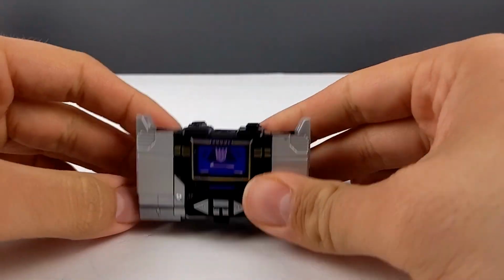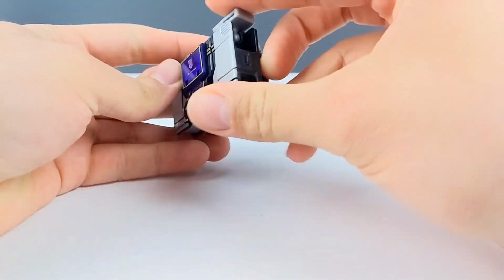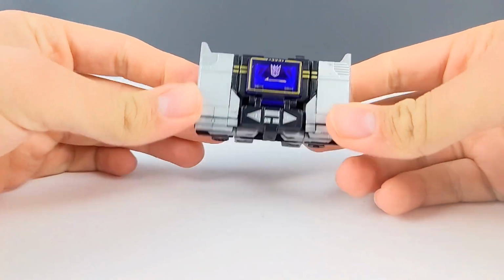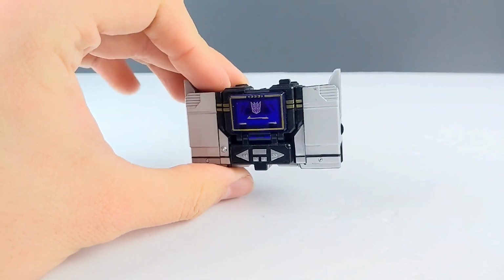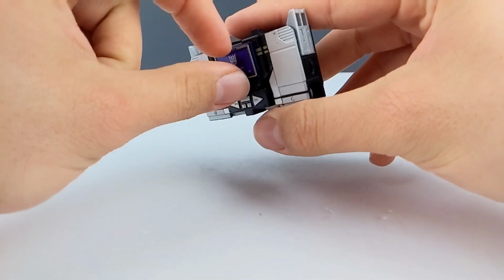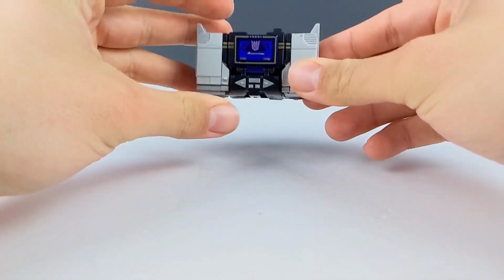So yeah, not really much I can really say about him. He's just a repaint of Soundwave again. Does kind of look better with these folded up. You get these gaps, but at least you don't have toes poking out. I guess that's not too bad, but not really much else to expect out of this. It's just a repaint of Soundwave as the character always has been. It would have been neat if they did make the chest a little bit bigger and fit two cassettes in there, maybe surprise us with a new cassette at this scale, but I can understand them not wanting to do that.